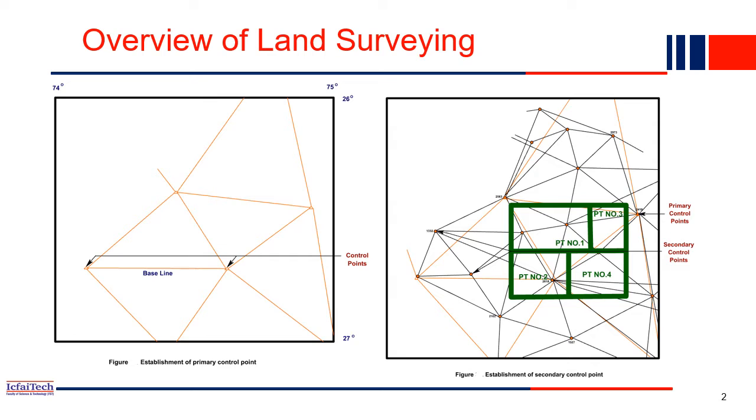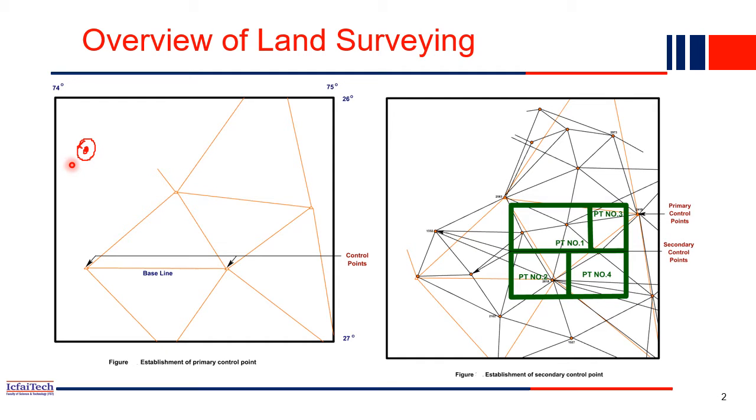So what is a control point? A control point means some point, as I mentioned in the last class also, where we know the latitude and longitude. So for these points, latitude and longitude we know, and that we call control points. At least one control point we need on an entire region. A control point means the latitude, longitude, and the elevation, the height from the mean sea level. All these parameters we should know. Then only, with reference to this point, we will survey the entire land. So these points we call control points.